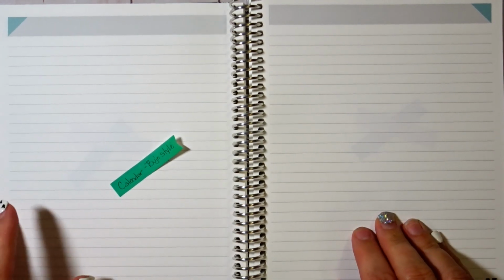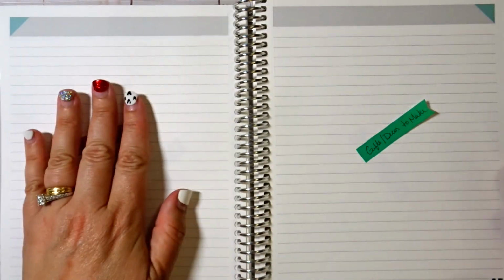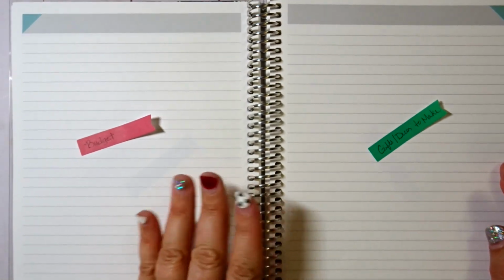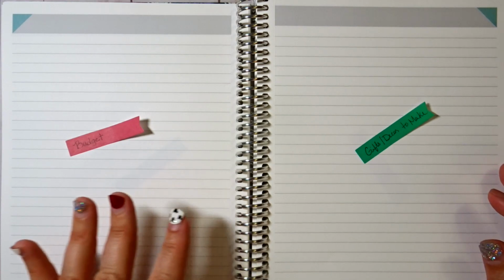These next two pages will be my calendar pages that will be done bullet journal style. That was just like this because this worked really well. So that's where I'll do these pages. This is where I'm going to do our Christmas budget. Now, I'm not going to lie to you and tell you that I always have a very detailed Christmas budget, because I do not. But this year I want to.